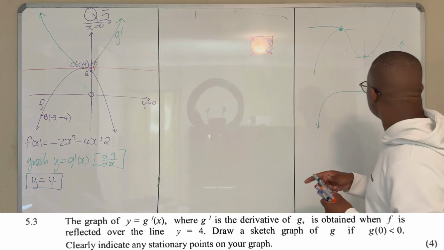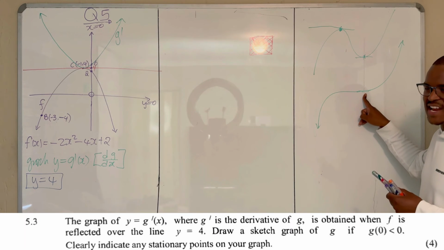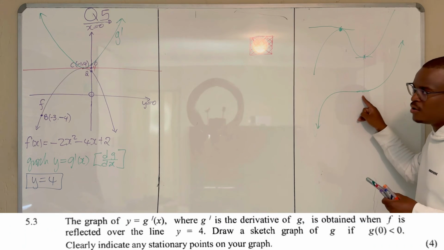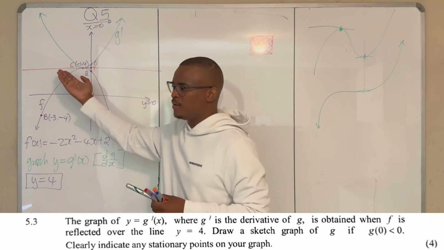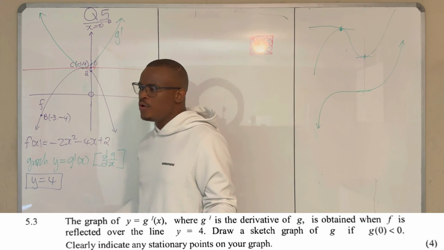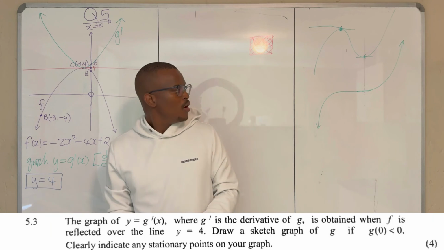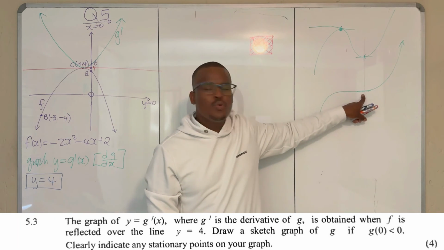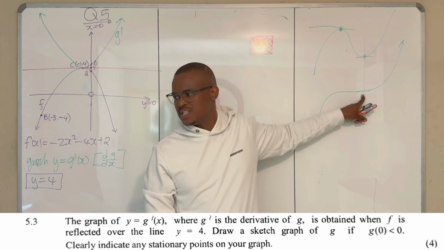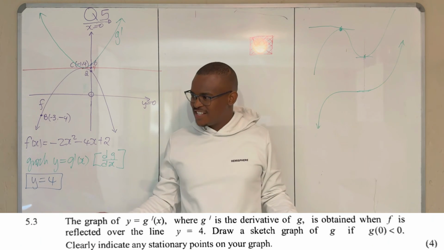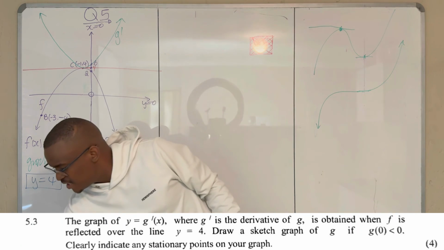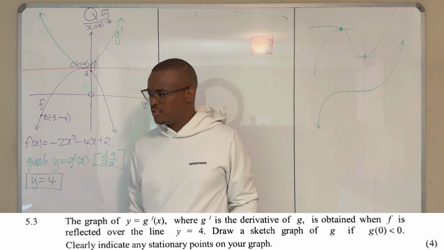Yes. So in this case, if you have a horizontal inflection like this, that would mean there was a point where the gradient was 0. Do you see a point where the gradient is 0 here? No, because this thing is always positive. You always have a positive gradient. These are stationary points, and that would be a stationary point because the gradient is 0. So if it's always increasing, I don't think there is a stationary point. I'm surprised that they're saying clearly indicate any stationary point.